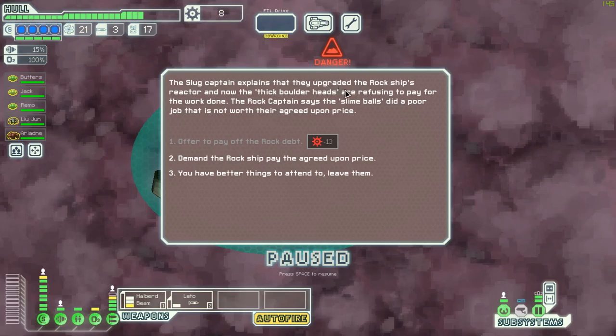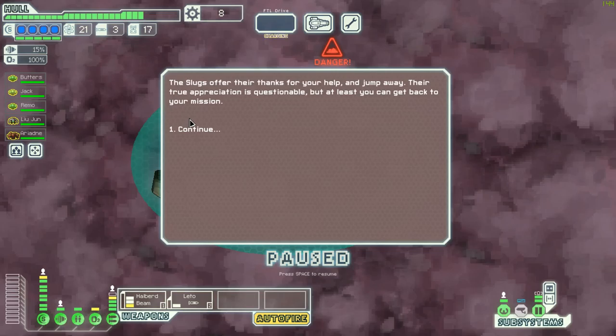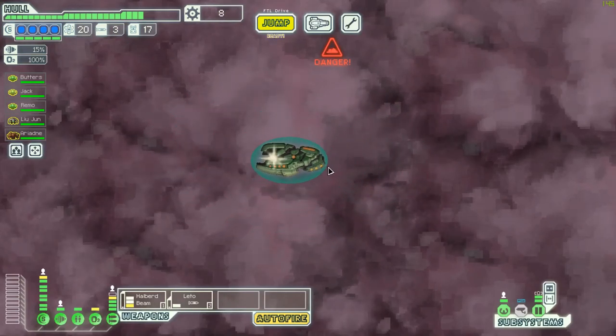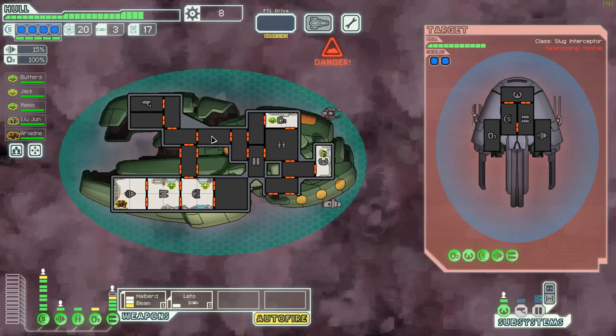The slug that they upgraded the rock ship's reactor. Now the thick boulder heads are refusing to pay for the work done. Demand the rock ship pay upon the greater price. Okay. I'll boss around the slugs or the rocks, I don't care.